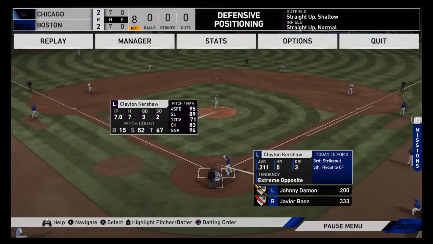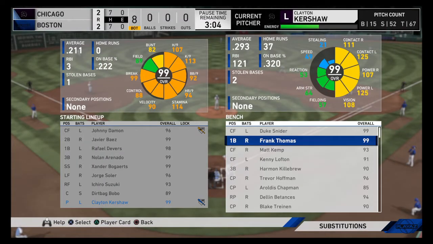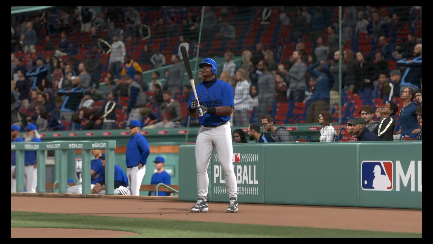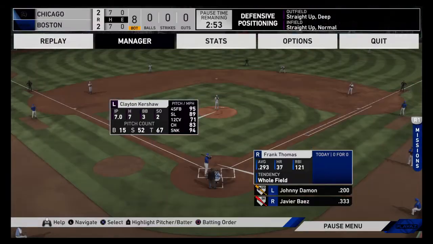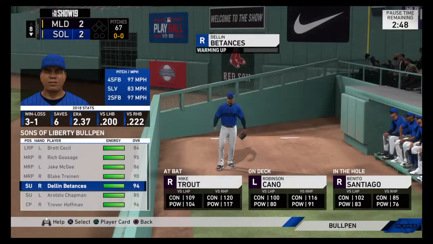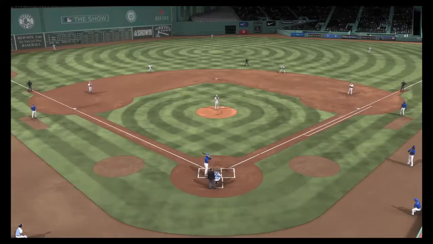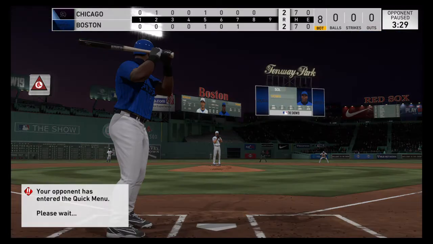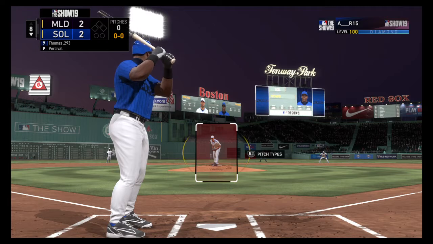Striding in, Clayton Kershaw. Your attention, please. Frank Thomas is up. Pinch hitting, Frank Thomas. Now pitching, Troy Percival is on to pitch out of the bullpen in the bottom half of the 8th.